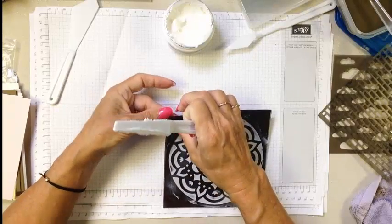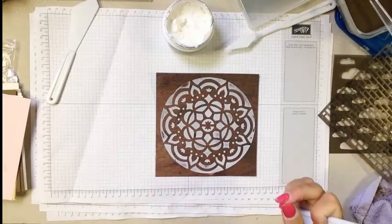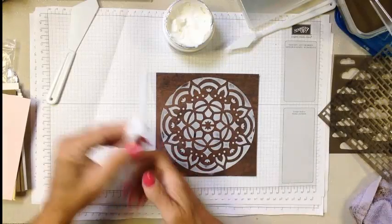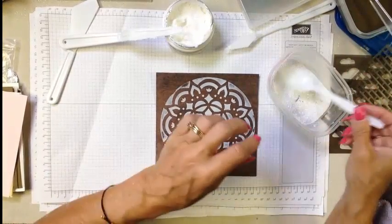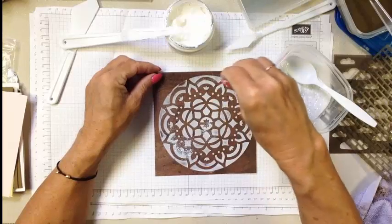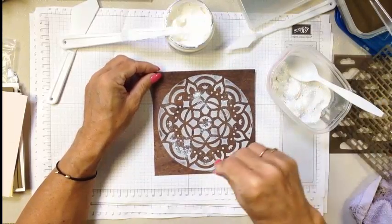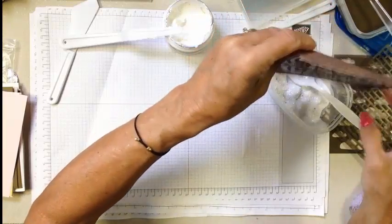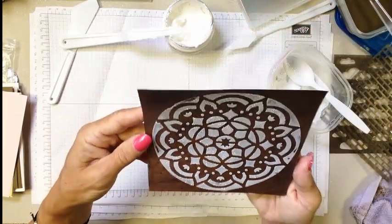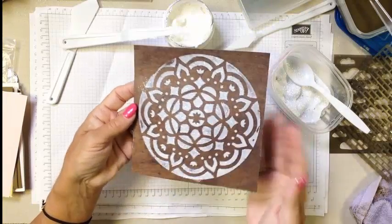Let's lift that up. You can see this beautiful medallion. I'm going to go ahead and stick that in the warm soapy water and let it start to wash off. One of the simplest and easiest things to do is while it's still wet you can come in and sprinkle your dazzling diamonds over top of it. Just sprinkle it by hand, shake it around, and shake it back into your container. You'll just end up with this beautiful shimmery look — a really easy first alteration to do with it.